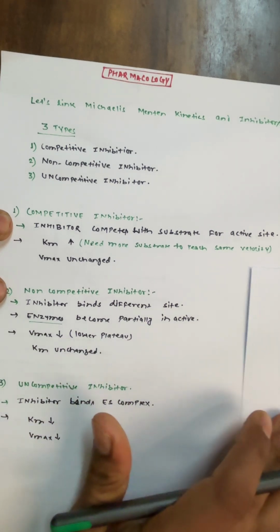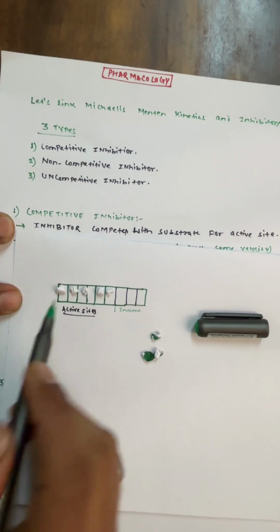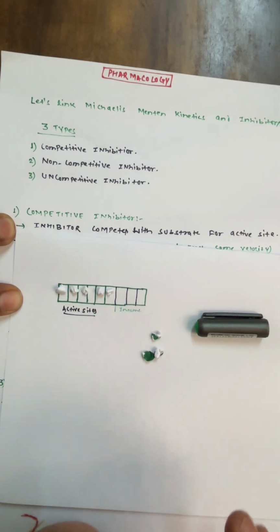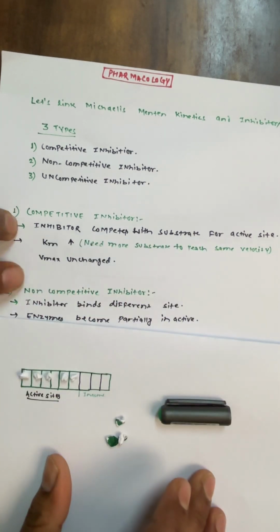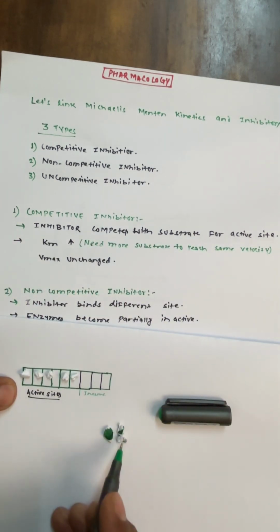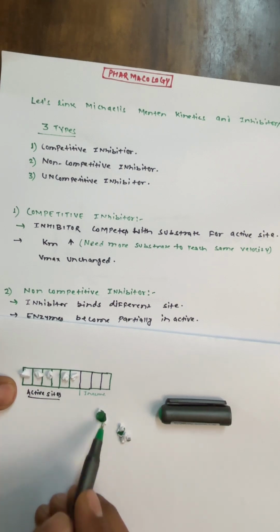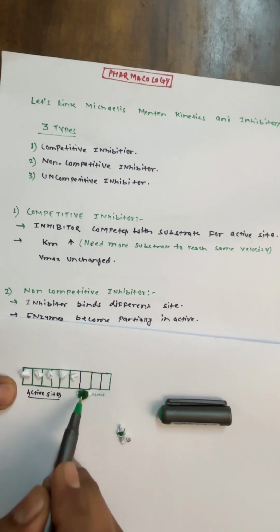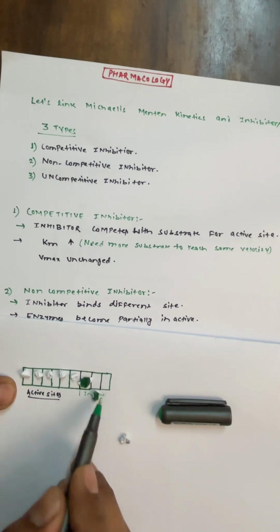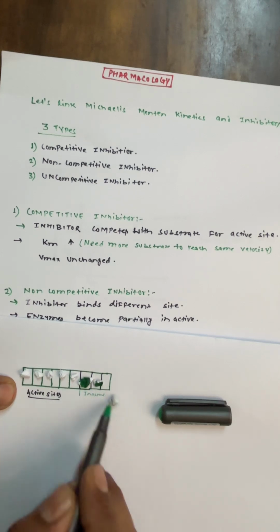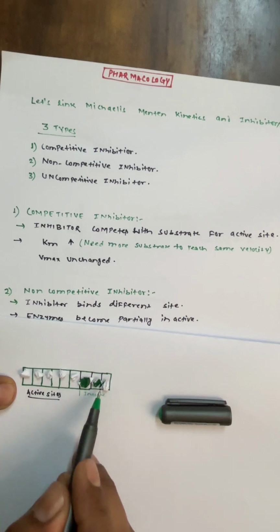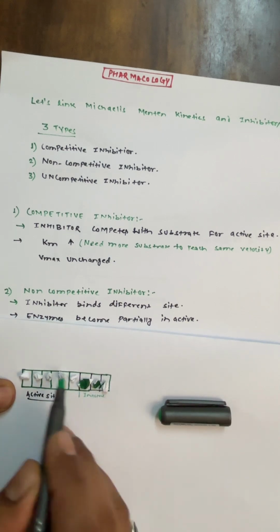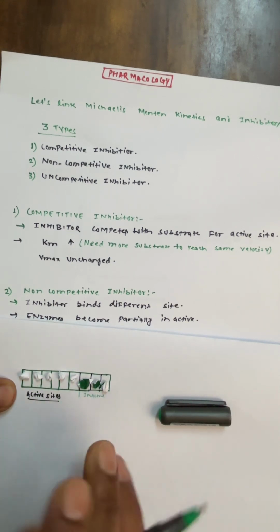Again we'll understand with this figure. Suppose this is the enzyme, these are the active sites of the enzyme and these are some other sites on the enzyme. Suppose this is a non-competitive inhibitor, and these are the substrate. The non-competitive inhibitor will not fight with the substrate, it will come and sit anywhere on the enzyme. Suppose it comes and sits in these rooms. After sitting there, it will partially inactivate the enzyme and make it slow.